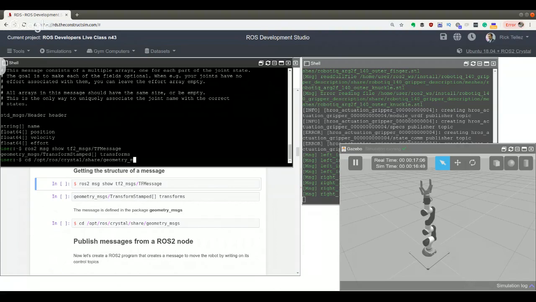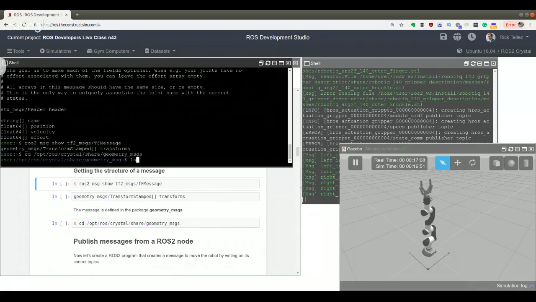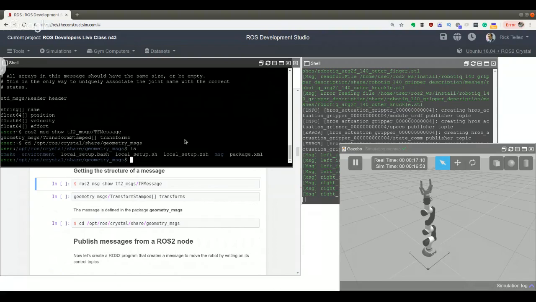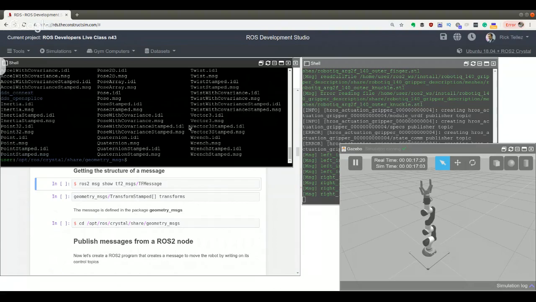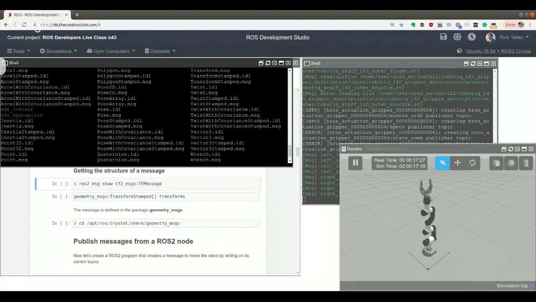Geometry underscore messages. And here, if you do an ls, you will see that there is a message directory. Then inside that message directory, if you do an ls of the msg, you will see that there are a lot of different messages defined, but one of them is the transform stamped. Let me find it.